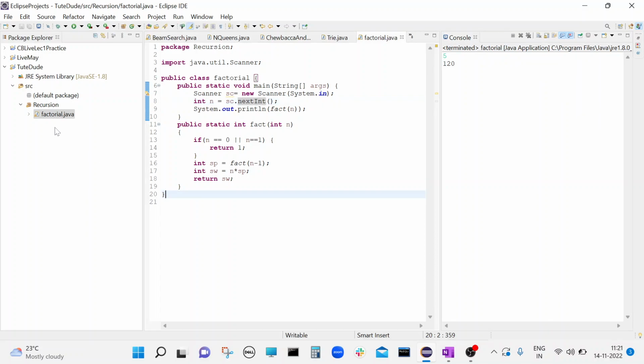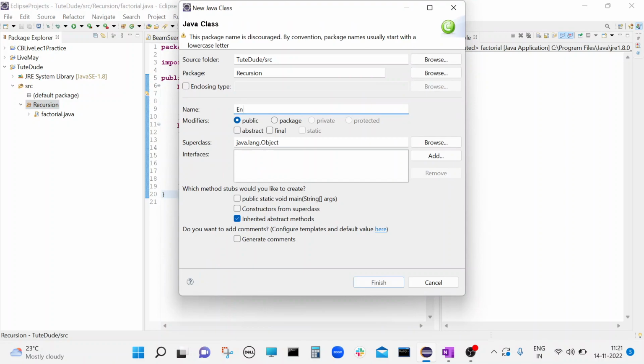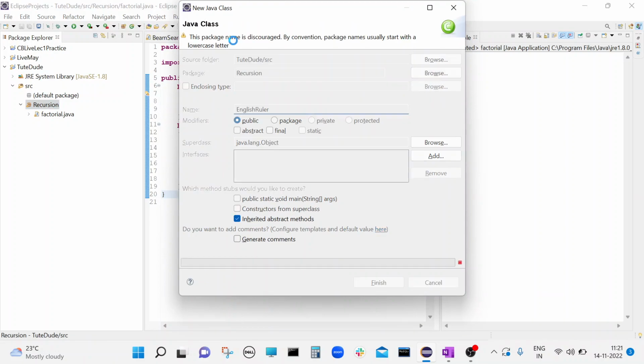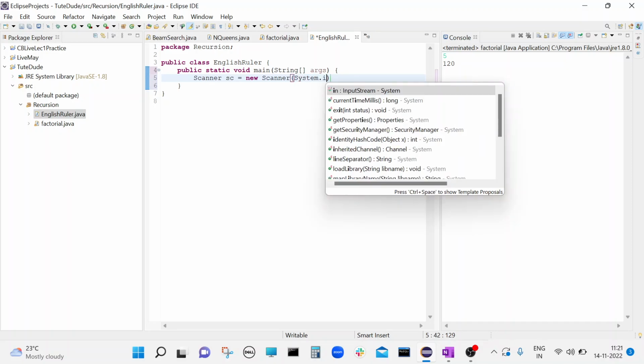Fine. Now let us see the second problem. That was the English ruler. Crazy problem. Class English ruler. So first let's create a main function. In the main function I'm going to first import the Scanner class, Scanner System.in.